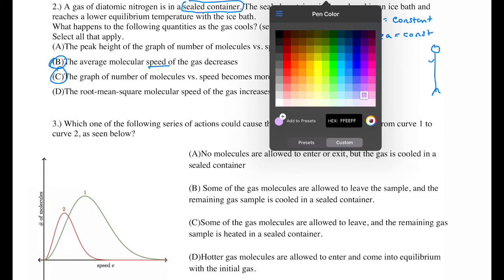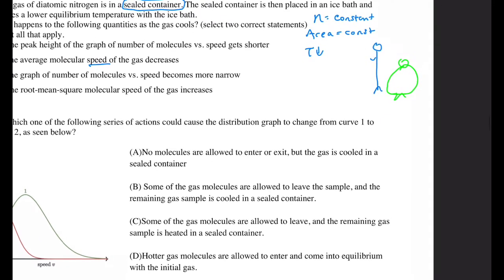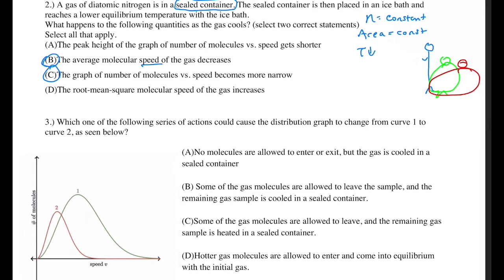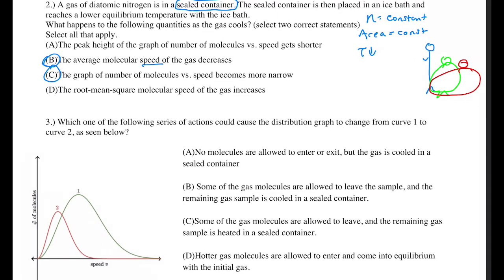Look at that compared to the sample that it was before, right? I guess the sample that it was before is probably room temperature. Something kind of like this. But certainly not like this. The hottest of the hot. Notice that all of these need to actually start at 0, 0 for making it a graph, which I wasn't originally graphing. All right, and then the root mean squared speed of the gas is going to increase. That's not true. As we said, it was going to decrease.